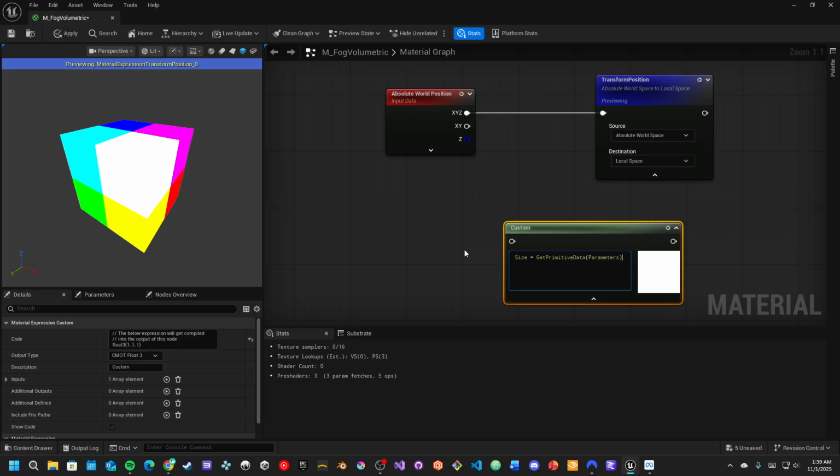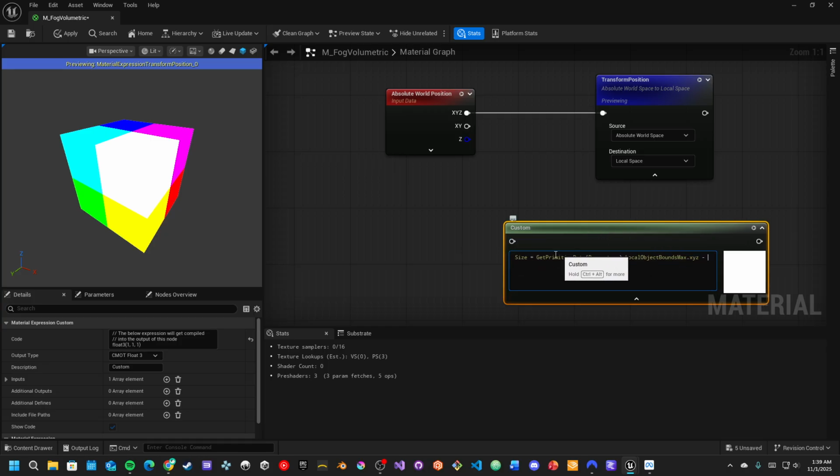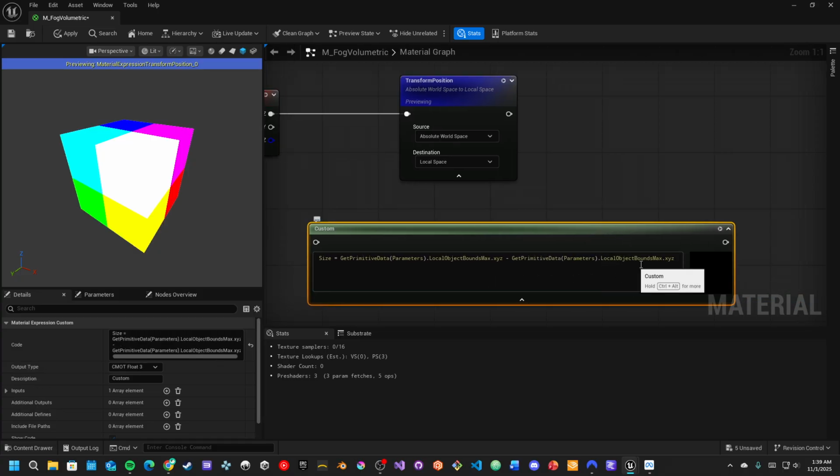I hope I spelled this right. Well, it'll bug out if I didn't. Local object bounds max.xyz, and I'm going to subtract this from, if I got its max, I'm subtracting it from its min. Scroll over to this one, and for max type in min.